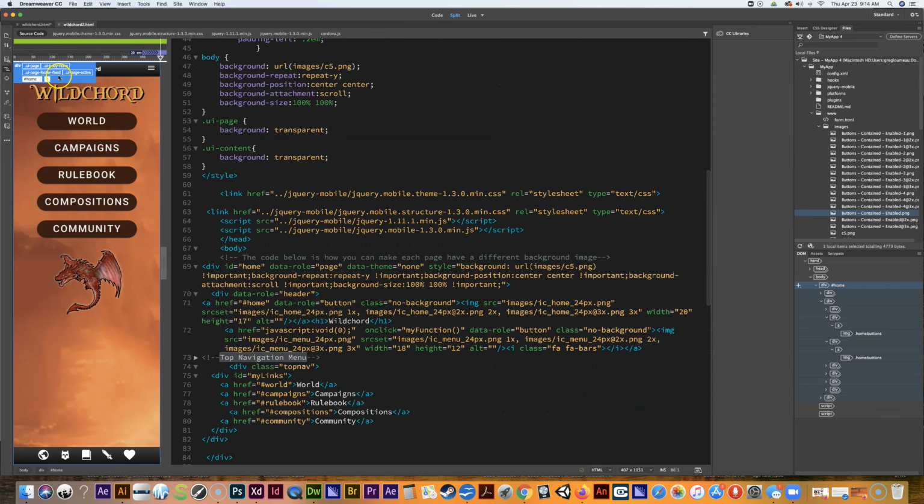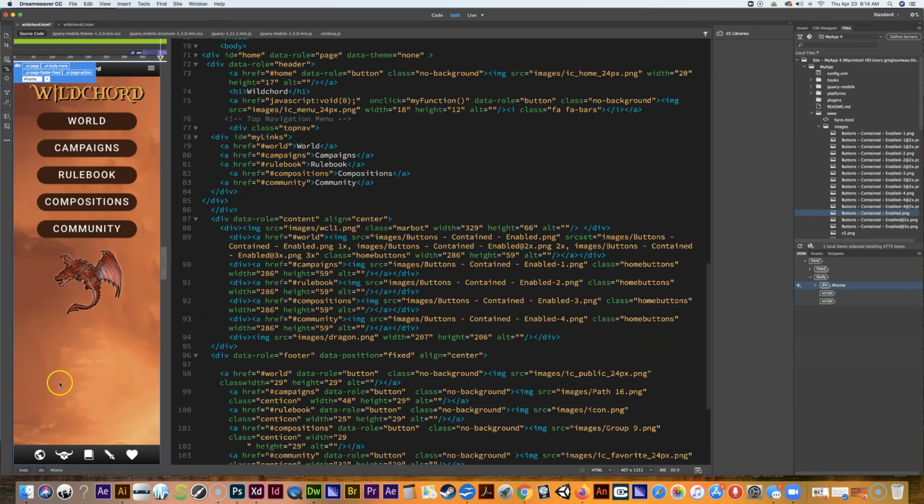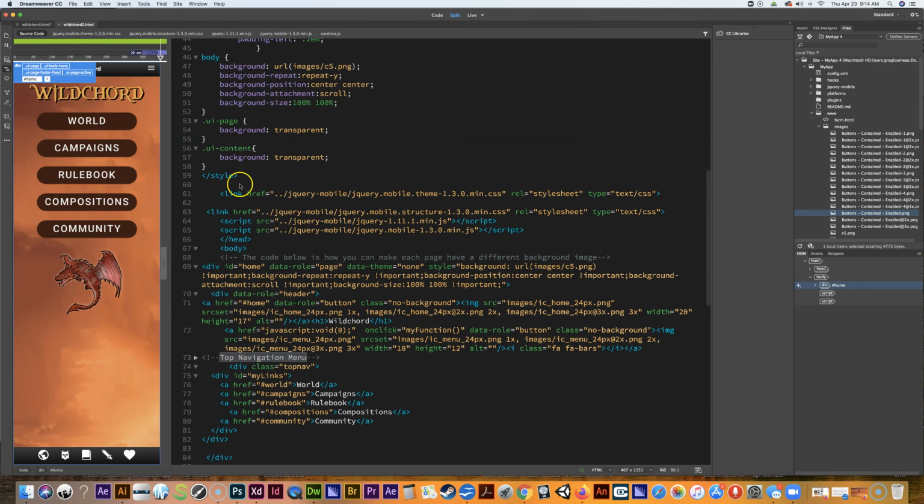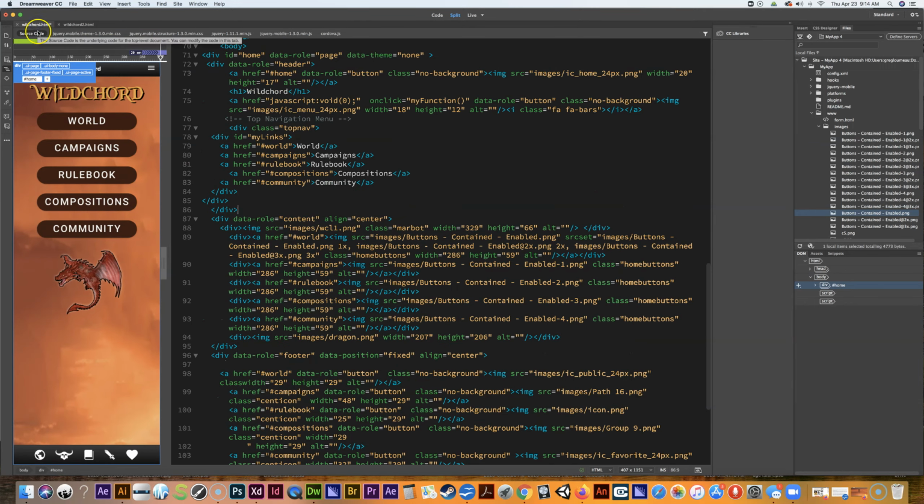Okay, so normally when we do these tutorials, we go ahead and make all the changes to the wildcore.html page, and then it looks exactly like the wildcore 2 page, and then we're good to go, right? In this case, we're not going to do that because there's so much code that I had to copy and paste for those source set tags. In this case, the wildcore.html page is not going to end up being complete.